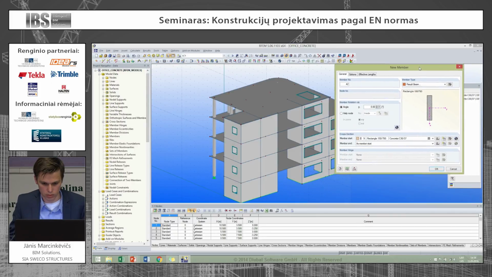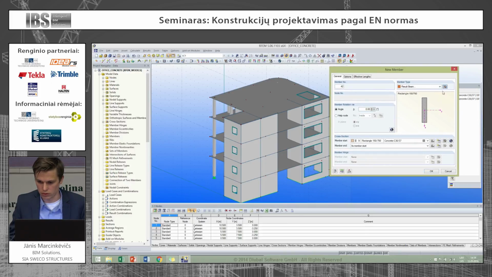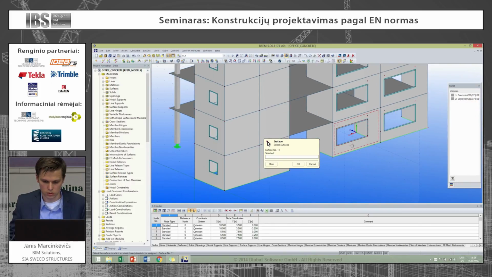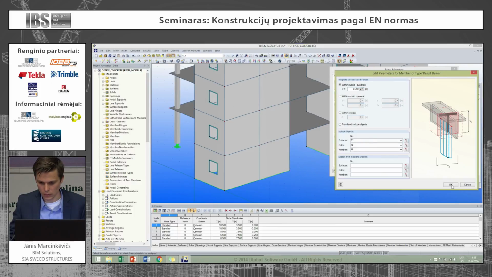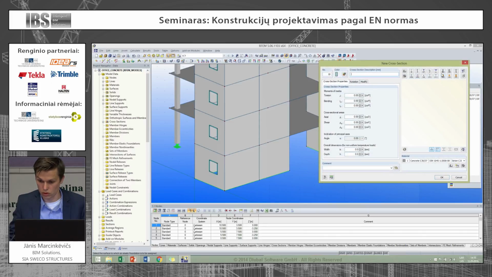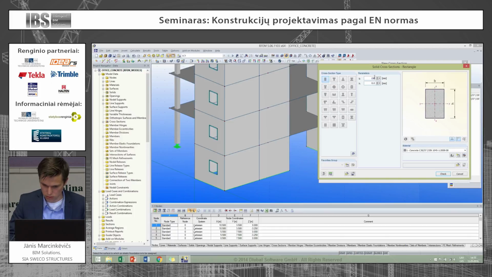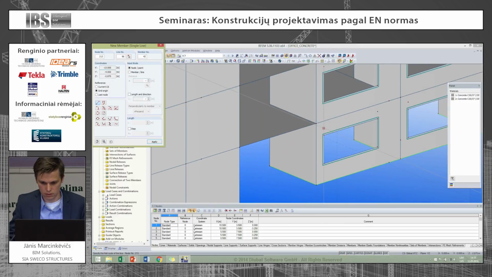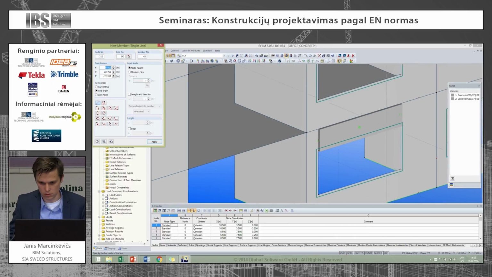As I was telling you about this result beam, you can choose the type of the element, result beam, and define that you want, for example, to integrate the forces from this kind of width. You can say that you want to take those forces, for example, only from this wall, right? It's already designed, but you can change the cross section. This result beam doesn't give any stiffness or weight to the structure. It's just like an imaginary element, just to integrate the forces.